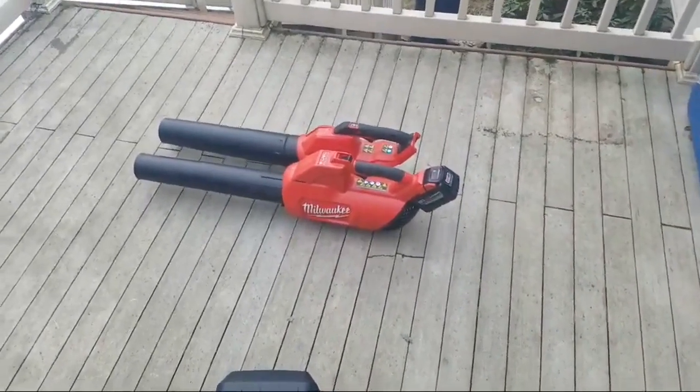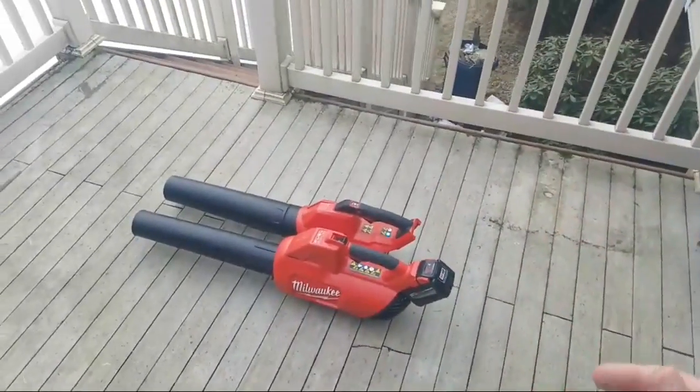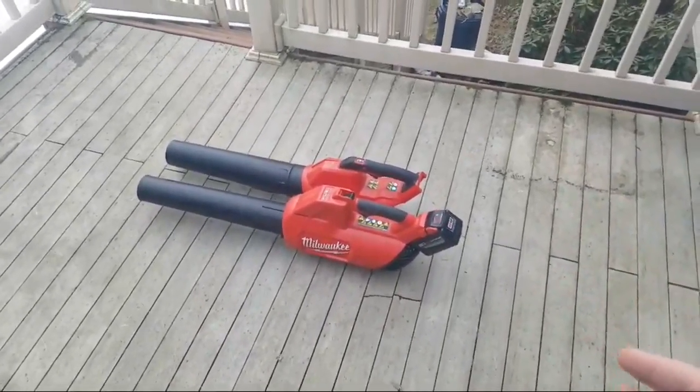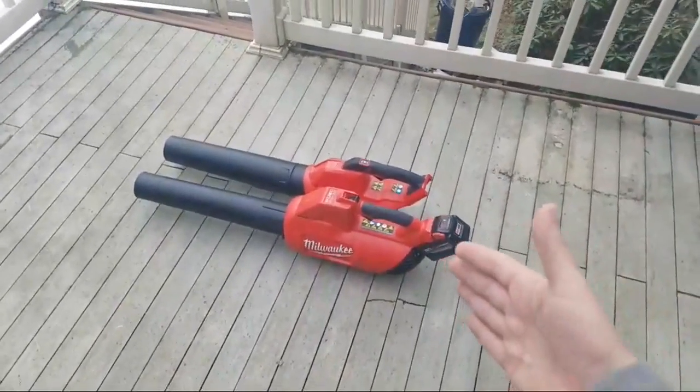I don't need the quick lock, yeah. But yeah, so it's very rare that a company does that. Just, I don't like the Gen 1. I think we kind of messed up. Again, there wasn't a lot of complaints about it. It was just very blah when this Gen 1 blower came out.